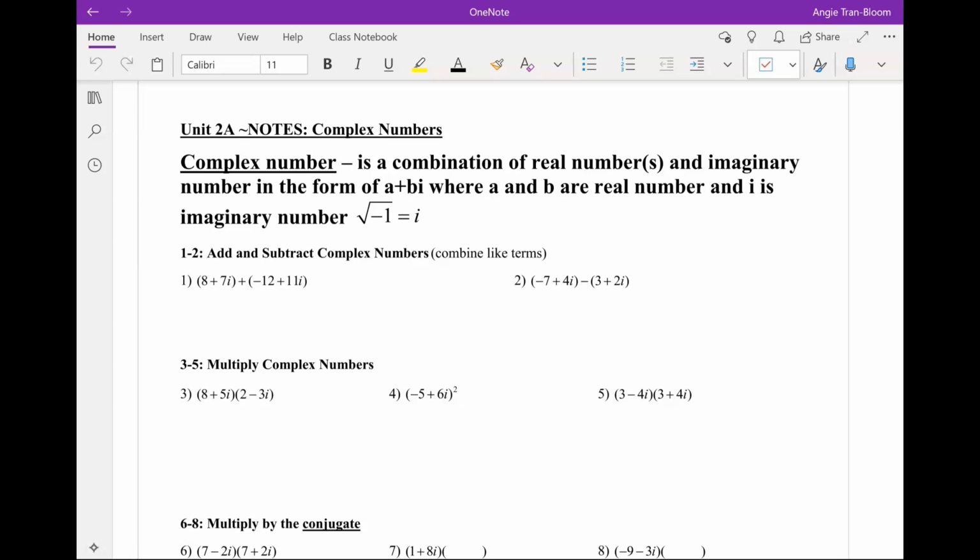Now, we put those together, real and imaginary, and we call it a complex set of numbers. So complex is going to mean every single number you've ever seen up to this point. So complex includes every single number you've ever seen. And normally we write it in the format of a plus bi. So what that means is if you have some i, like 7i, it goes behind a real number.